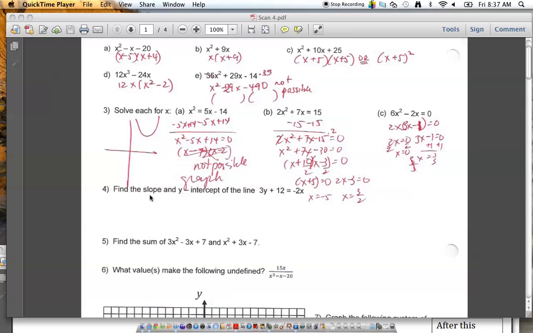Okay, so this 2x over here on letter C, maybe the 2x is 0, or maybe the 3x minus 1 is 0. And then I just solve each of them. x is 0 is one answer, and x is 1/3 is the other answer.